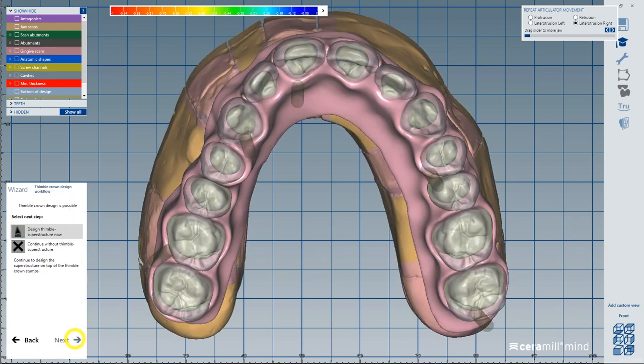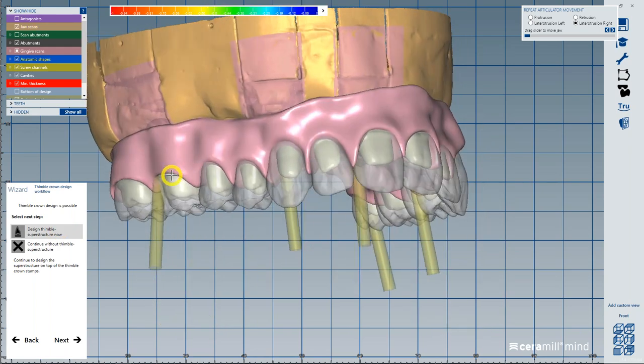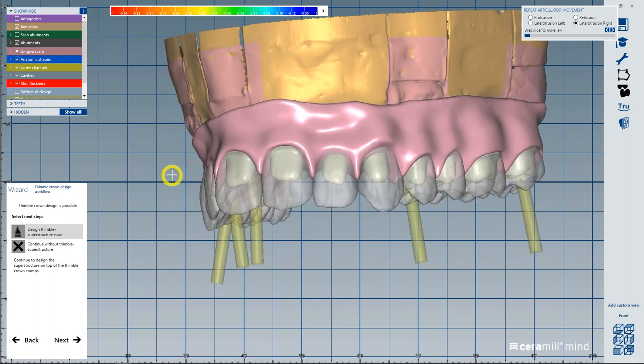All right, let's go next. So here we're going to get to our design, our thimble substructure. If I move around, you can see the outline of where it's going to be, but it's still going to make some adjustments. So we're going to design the thimble substructure right now.